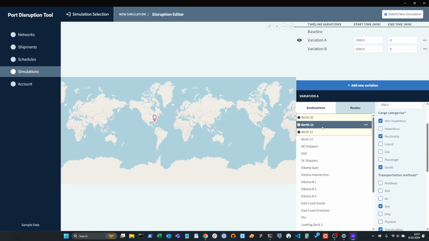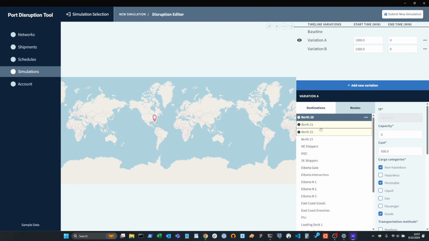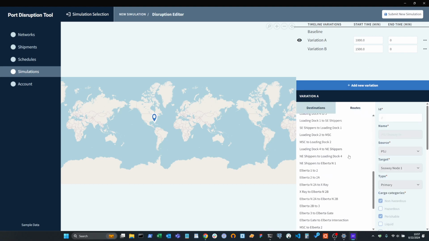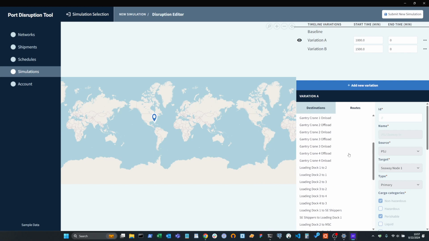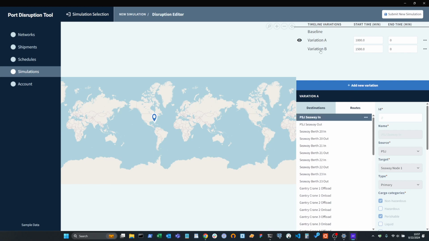I'm sorry, I do not remember what I changed. So berth 20, I lowered the capacity to 0. Berth 21, I did the same thing. I just closed off the capacity here. And then I had 0 routes impacted on this particular variation, and this one starts 1,000 minutes into the simulation.